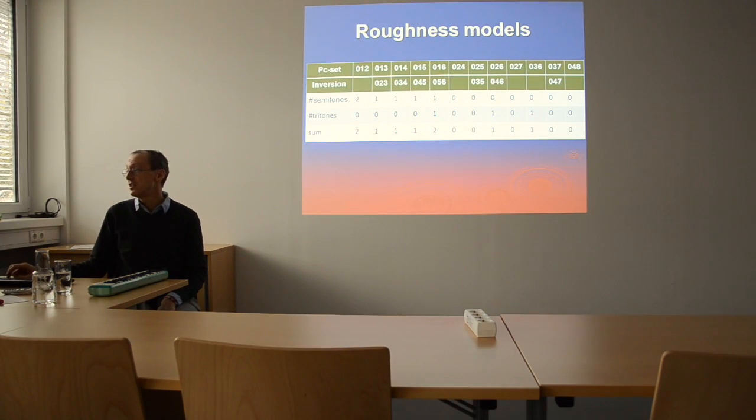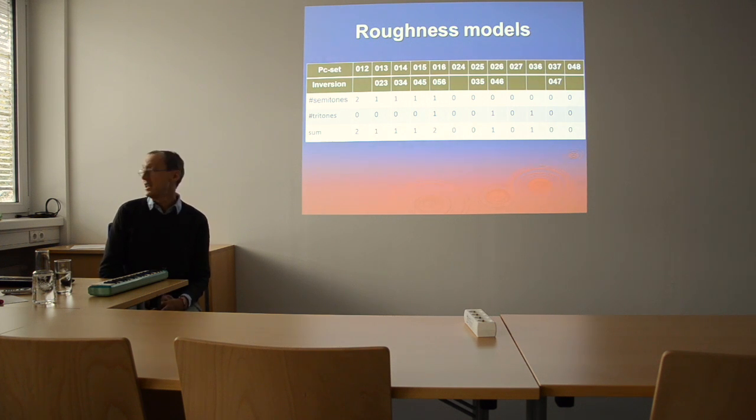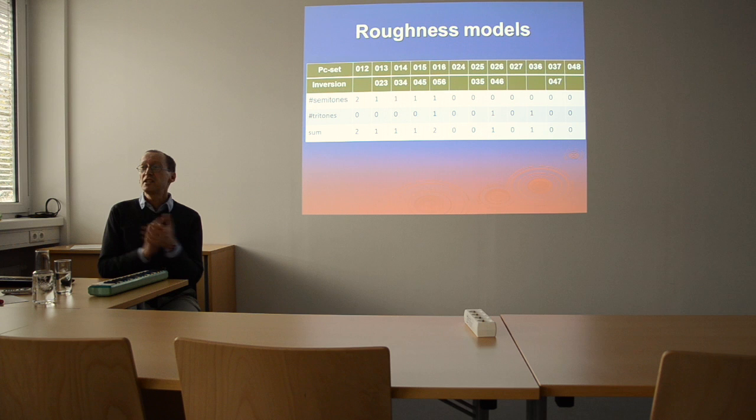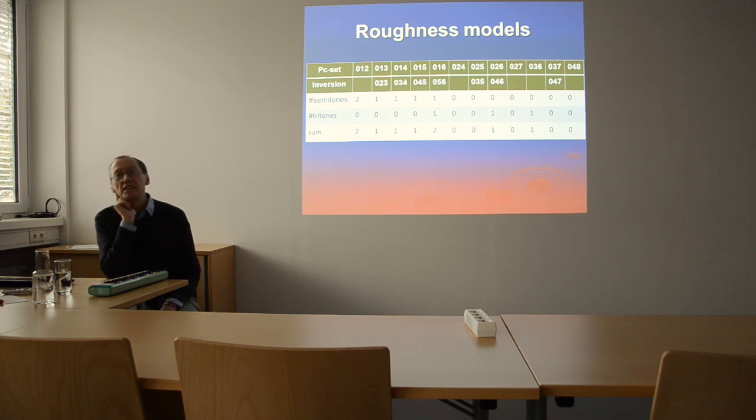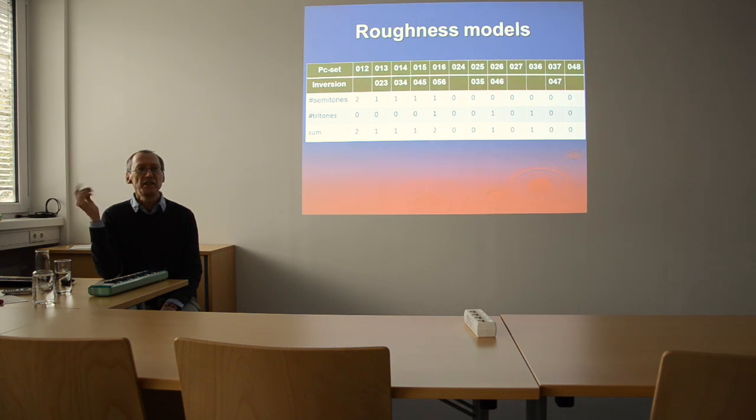So the next thing I wanted to do was try to explain why some chords happen more often than others. And there's one psychological theory that says that there's something happening in your inner ear, on the basilar membrane of your inner ear, which causes a sensation called roughness. And roughness, psychoacoustical roughness, is for many people the foundation of dissonance. So the theory is if the chord is more rough, you expect it to happen less often.